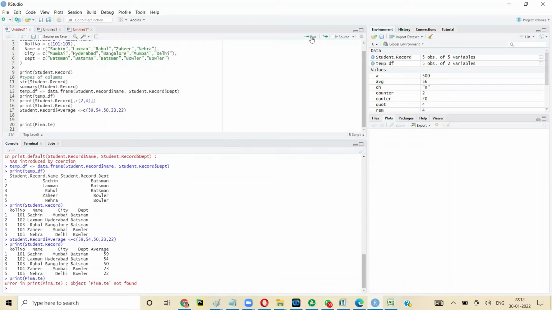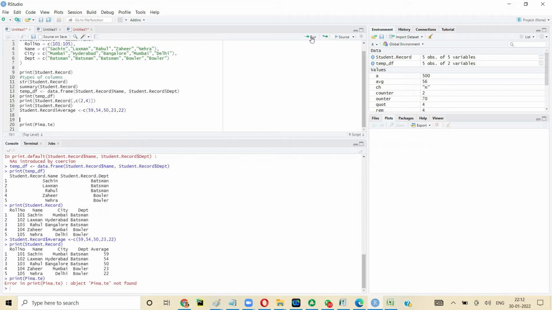Okay, for this, I think we have to call a package, a library, something called MASS. So MASS is a library in R which has this data set. To use any library, there are two steps. First, install that library, and second, you have to use that library.